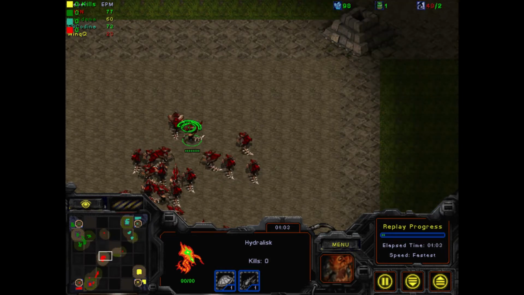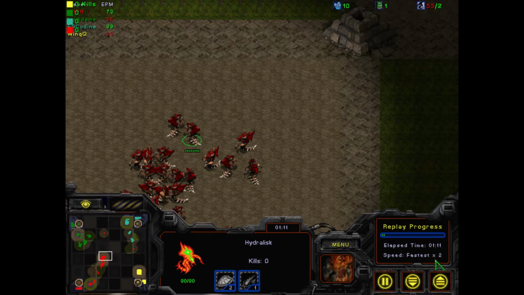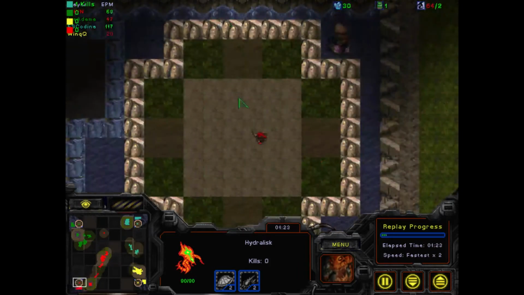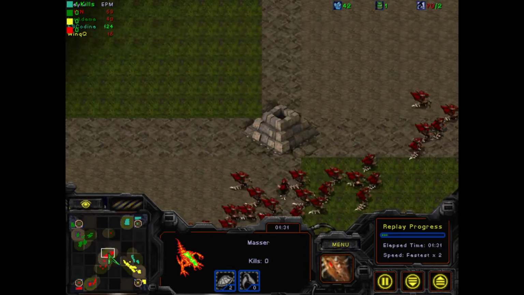But the zone that spawns them, as you'll see later in this game, we'll just speed it up just a little bit more. So yeah, I got the massa. Take the massa to middle now, just to stop people from feeding.